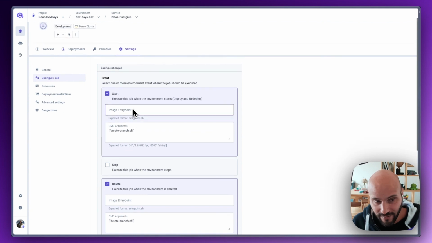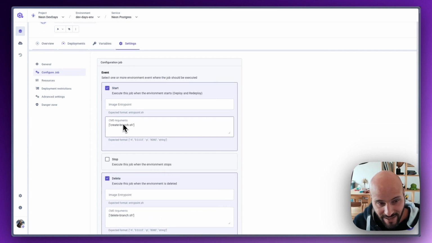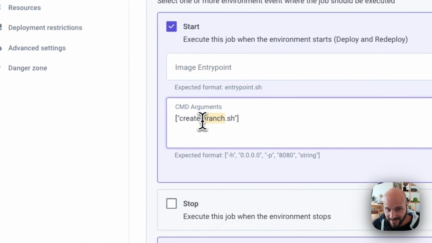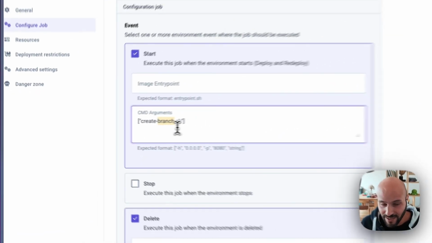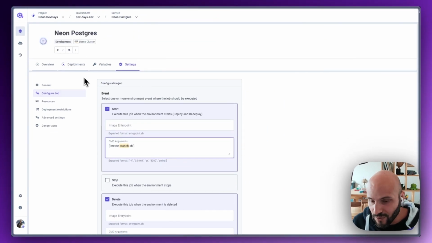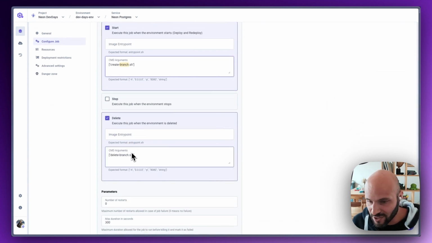Here, in that case, what we have done is that we have just defined what we call a lifecycle job. That is just saying that, hey, when you start up this service inside Qovery, just execute that script, create a branch.sh. This script, I will show you, is just composed of a few Neon CTL commands to create the branch based on the base environment that we have.